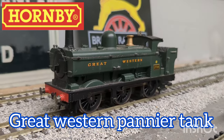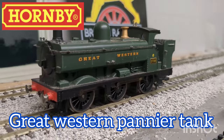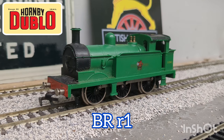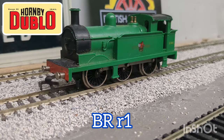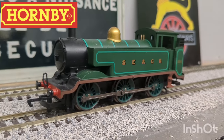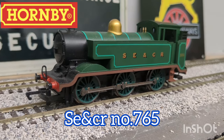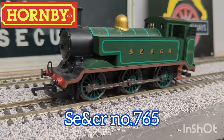Another earlier model in my collection is this Hornby Great Western Pannier Tank without an enclosed cab — one of the fewer DCC locomotives I have. Probably one of the oldest locomotives I've had is this Hornby 00 I2 or L2 locomotive — I can't remember exactly which. For its age, it's a really reliable runner and sometimes even beats out some of the newer runners in my collection. Another locomotive, probably the newest to my knowledge, is this reused Hornby Thomas the Tank Engine body based off the E2, in an SE&CR Green livery — my only engine in this livery. It also runs decently well, except for a problem with the coupling rods.